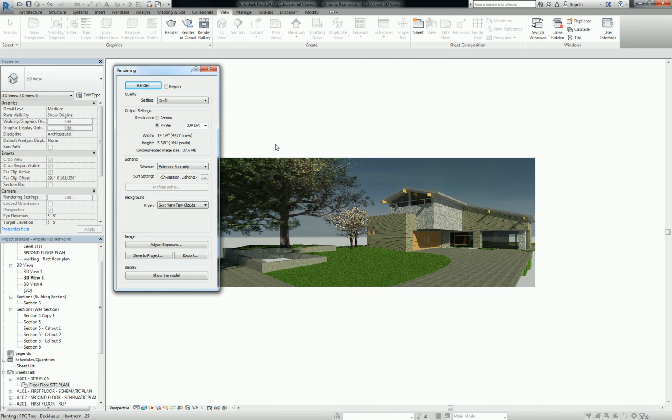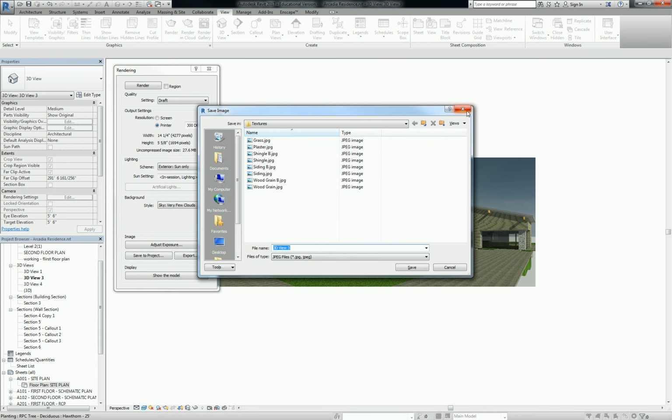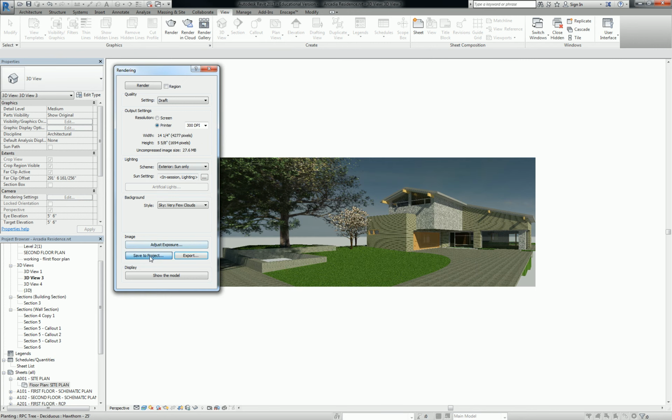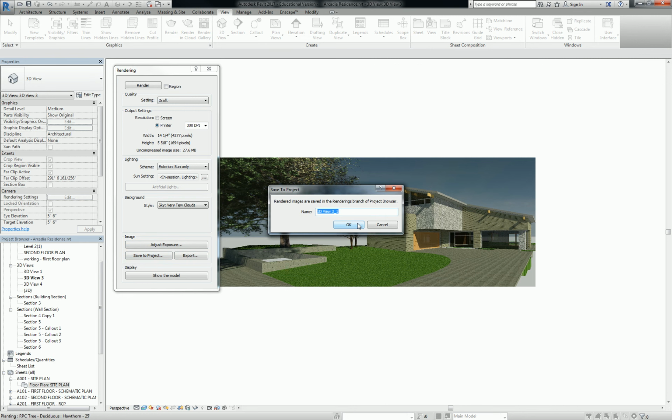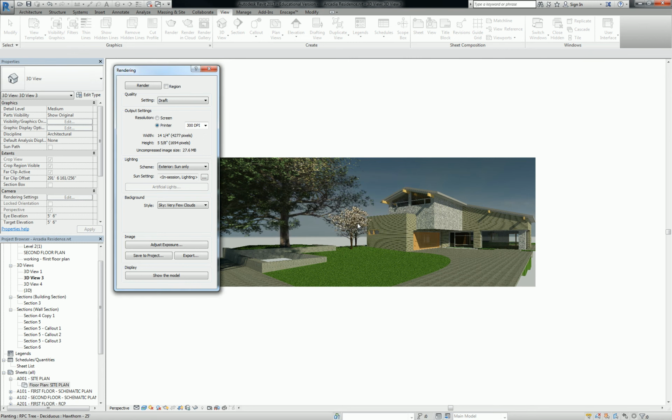All right, so I forgot to mention that when you close the render, you will lose the actual render, right? So you can do a few things. You can export the image and export that out like any other JPEG that Maxwell or Lumion would render, or you can save the project. If you save the project, it actually becomes a view, a 3D view. So I'm going to call this render A. Hit OK.